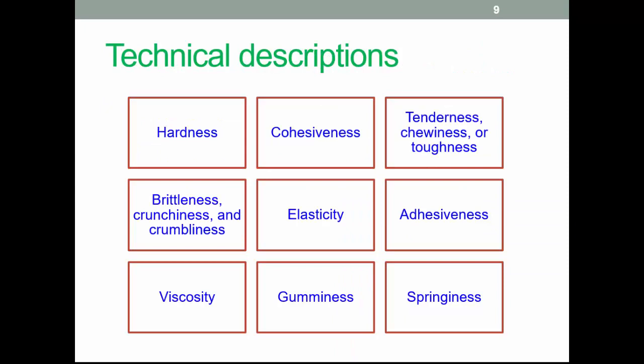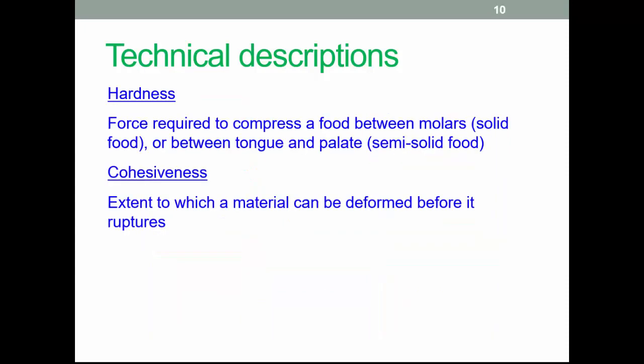Here are some of the technical descriptions of food mouthfeel. Many of these will be familiar words, but in all cases, they have specific technical definitions allowing them to be measured. I'm not going to read these as we go through them. You can do that yourself. You can pause the video and look at the presentation. You might want to start thinking about which foods these descriptions would apply to, and maybe thinking about whether they're appropriate for people who have swallowing difficulties.